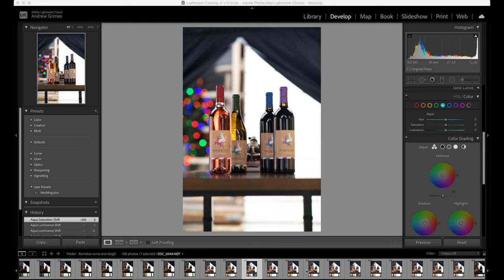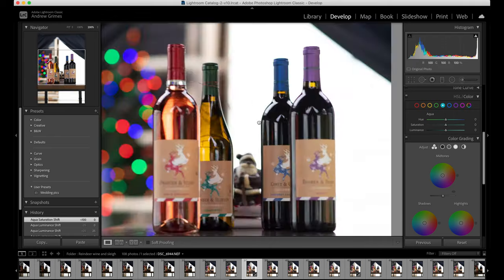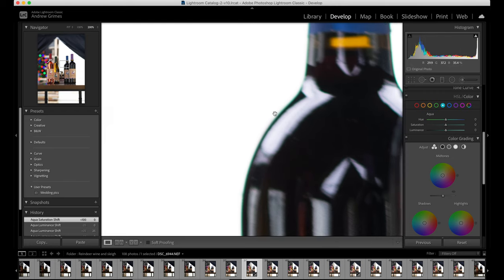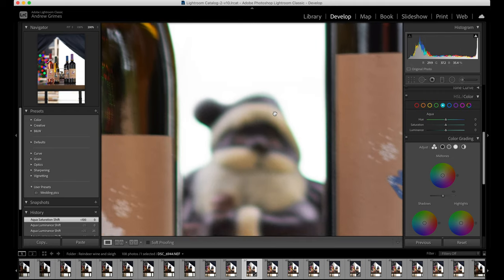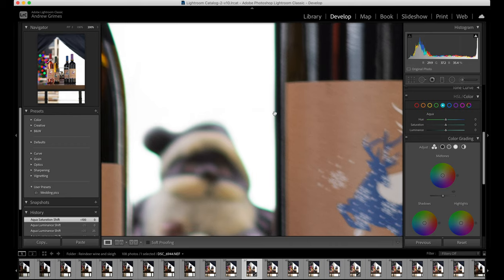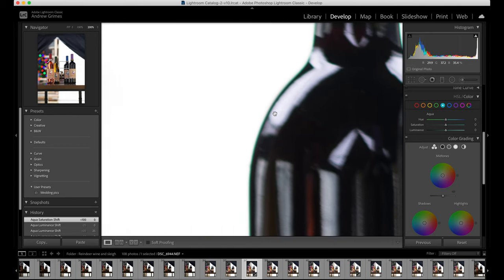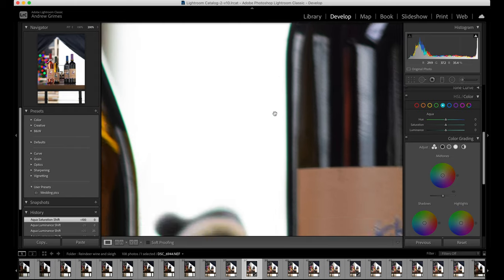So here I am in Lightroom, and this is a picture that I took at Christmas of a centerpiece that I made. It has a little bit of chromatic aberration. You can't really tell until you zoom in, and you see a little bit of fringing around the bottle, around Santa.